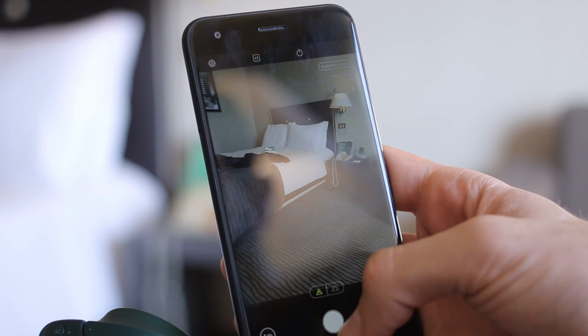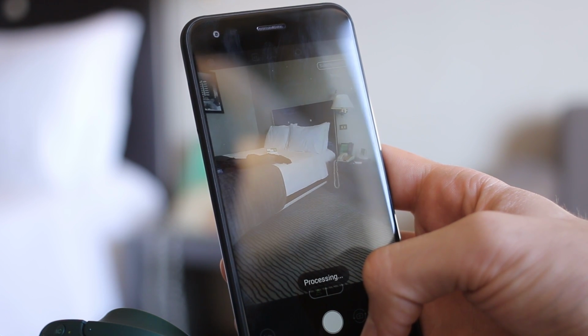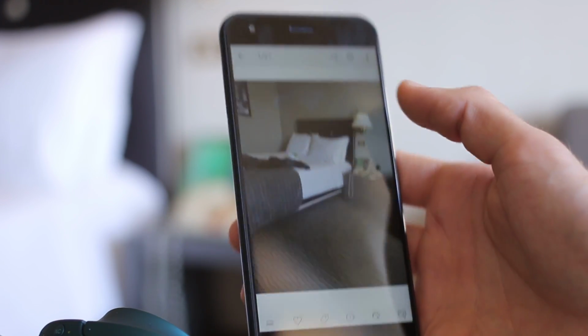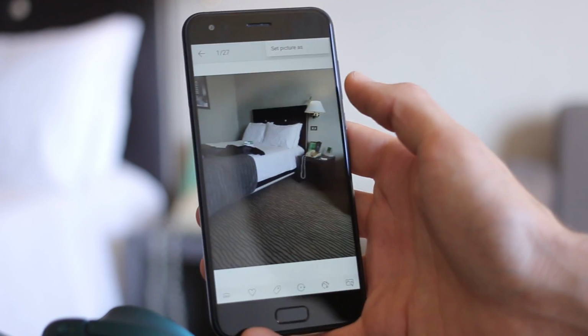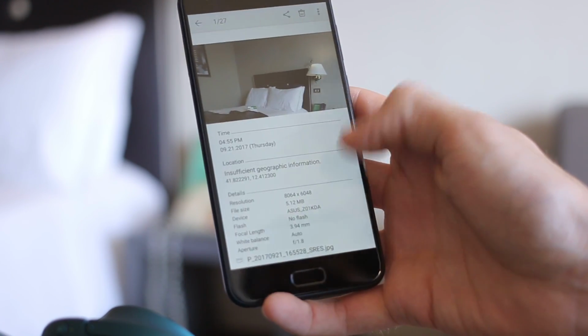Super Resolution takes a massive photo. You keep your hand super still, it processes it, and basically just artificially creates a photo that's bigger than it really needs to be. And I've taken that picture. I'm in a hotel room now. We're actually at the launch event, and hopefully I can pull up a few details.